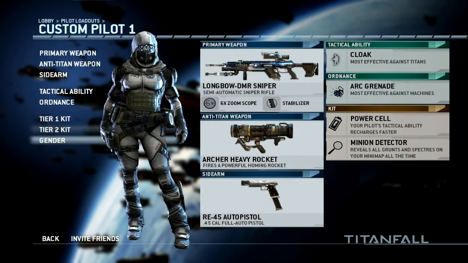I prefer going with arc grenades now that I've unlocked them, because you have to unlock them after a certain level cap, and they are really good. And if you are someone who likes to jump onto a Titan, rodeo them, and take them out by being on their backs, arc grenades are your best bet. Arc grenade them, jump on them, boom. Get the job done.